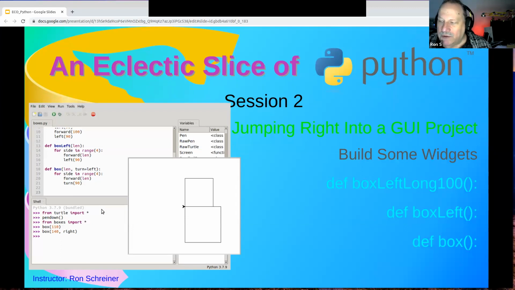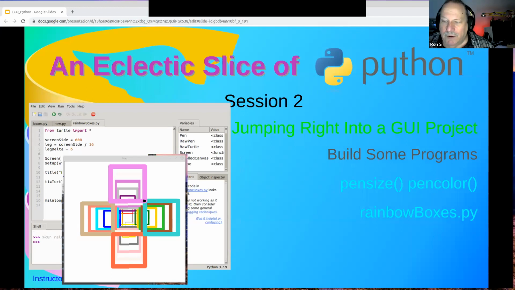So we start out with a simple program, draw a couple boxes. When you run this program, this GUI window pops up and it does whatever your program does. So you're going to get an immediate visual feedback on how your program is working. We also, at this point, are doing most of the programming as a collection of methods and saving that as a file, so we can access that at later points in the program.